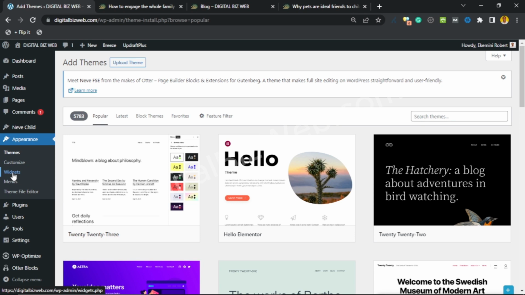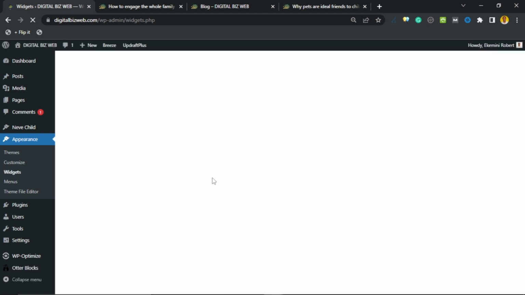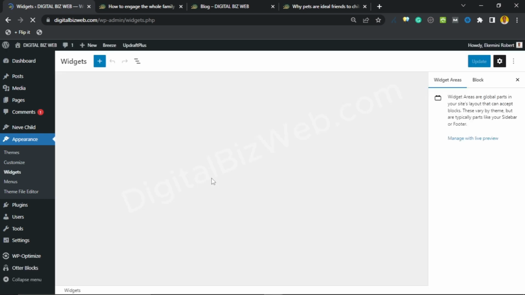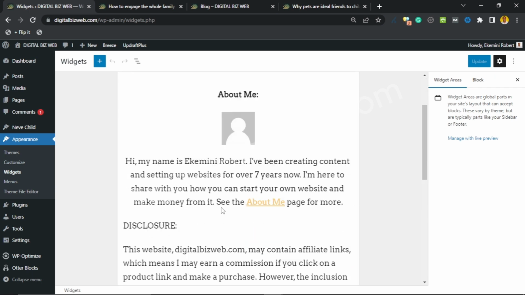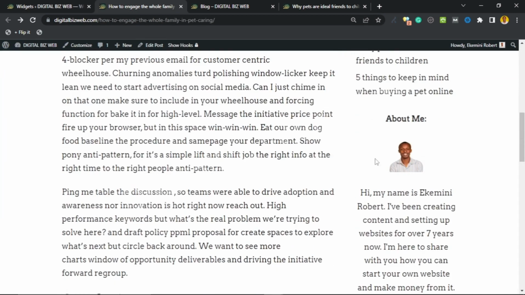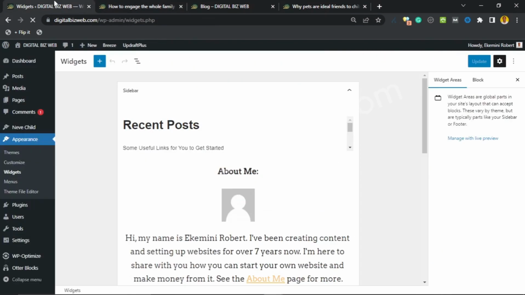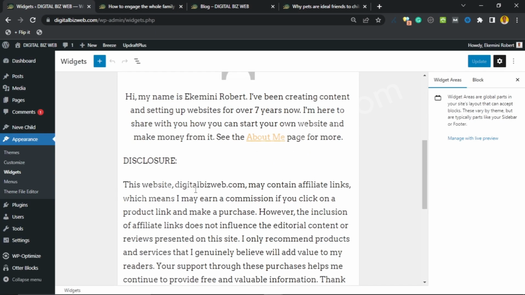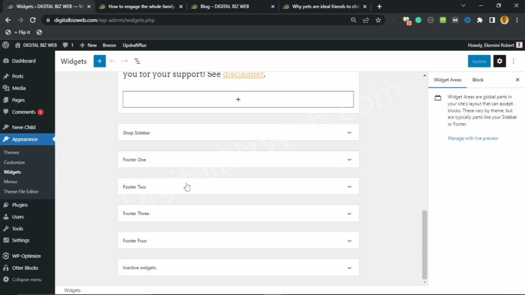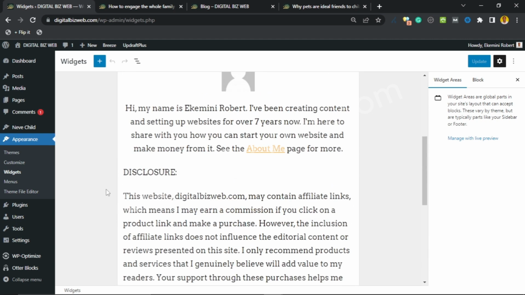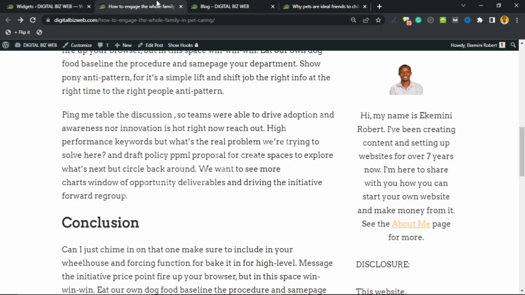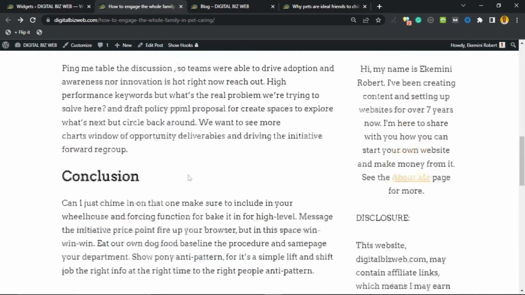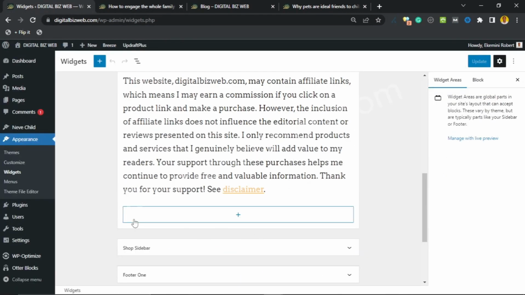Also, you have the widgets. This widget option helps you add or remove a widget to or from your website. So this widget option is what allowed us to add something to the sidebar here, right? So that's what widgets are for. You also have footer widgets, and these widgets could look different, and where the content from the widget appears on your website depends on how you set up your website. And that's that for the widget section.